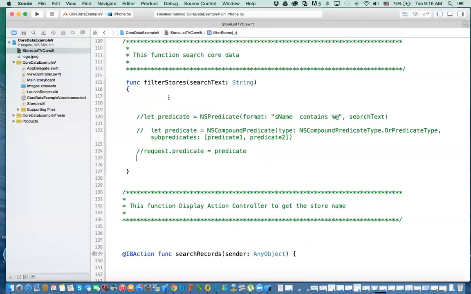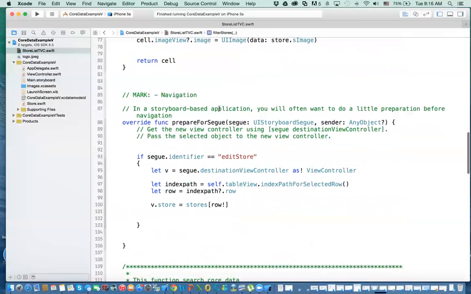But if you say select star from customers where customer ID equals 123, then you're looking for a particular record. So you added the where clause. The same thing works with CoreData. It's a little bit different than what you've seen if you're familiar with SQL, but let's take a look at it.